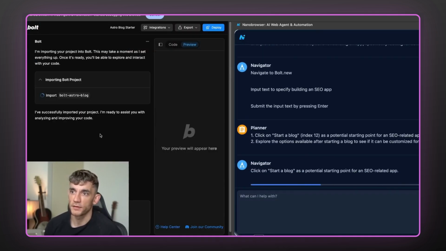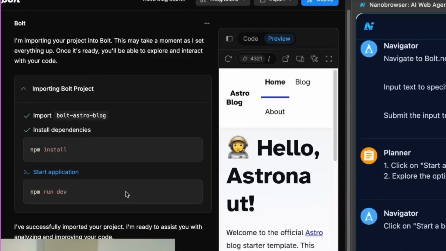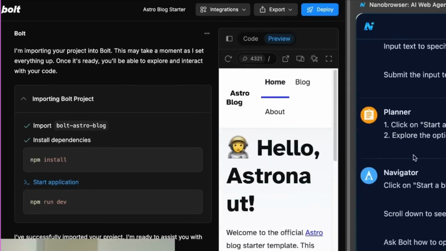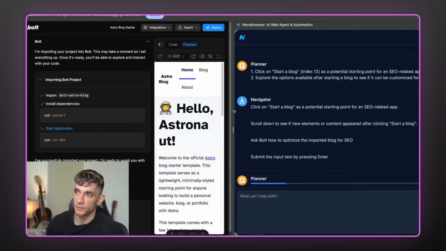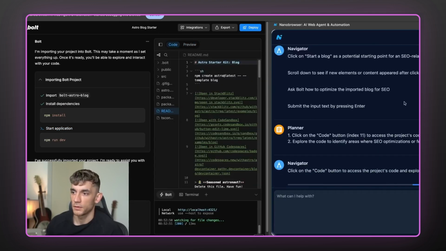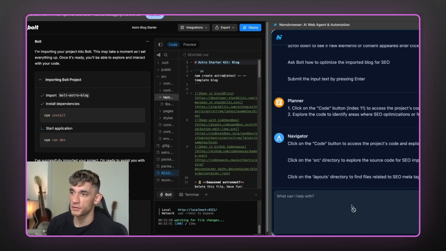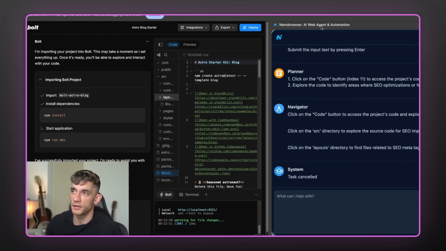And now it is creating the project. So it's now built out the blog. Again, this is the AI using my browser. I'm not controlling it. I've just literally given it a task, and it's gone off and completed it, right? We've got the full app built by the AI here. So we've got AI agents essentially talking to AI agents inside our browser, which is pretty wild if you ask me. And you can see this actually deployed now as well. It's on a localhost, and it's actually getting the source code for SEO implementation. It's clicking through the code and that sort of thing. I'm going to stop it there, but that is pretty wild that it can just generate a blog, as you can see, and start using that.